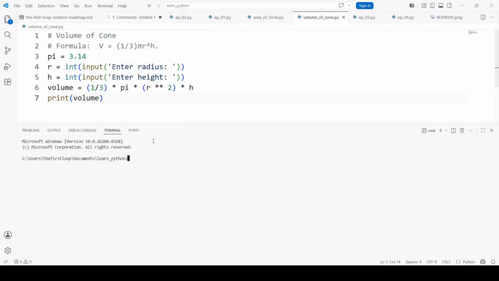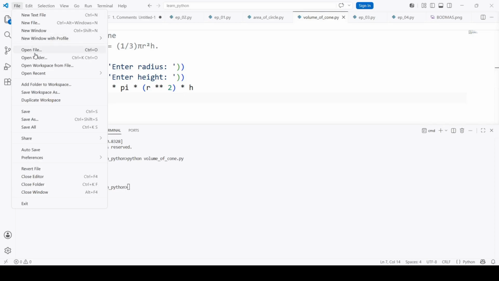Okay. Now open the terminal, type the program, that is volume of cone. Radius is 2, height is 5, so the output is 20 dot some decimal numbers, right? So this is how we have to deal with a particular arithmetic expression using the BODMAS rule. I hope you understood. Okay, now we will see a different set of Python operators, especially for division.